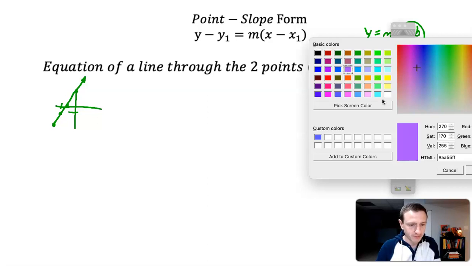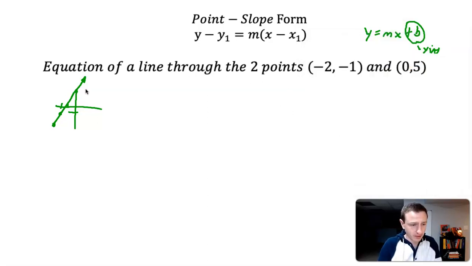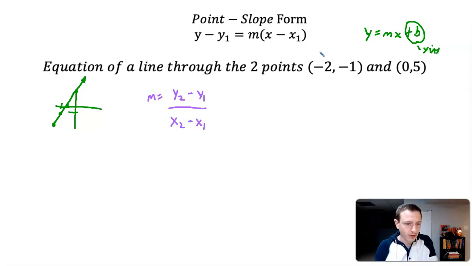You can either just count it on a graph, which I didn't really create a very accurate graph, so I don't have a grid in front of me. So I probably won't do that method. I'll just use the slope formula. The slope formula is y2 minus y1 over x2 minus x1. The change in your vertical distance, divided by the change in your horizontal distance. So change in y's over the change of x, that will determine our slope. So I'm just going to go with that route.